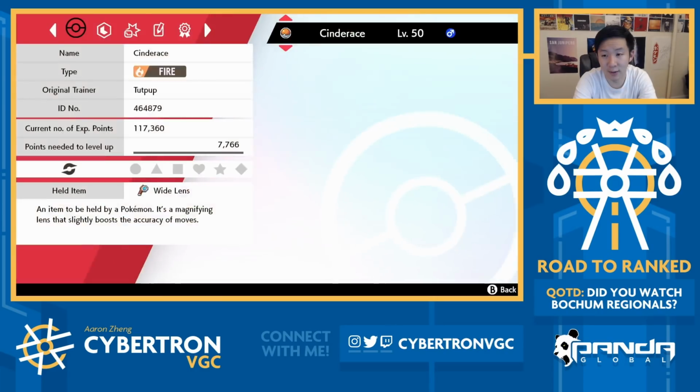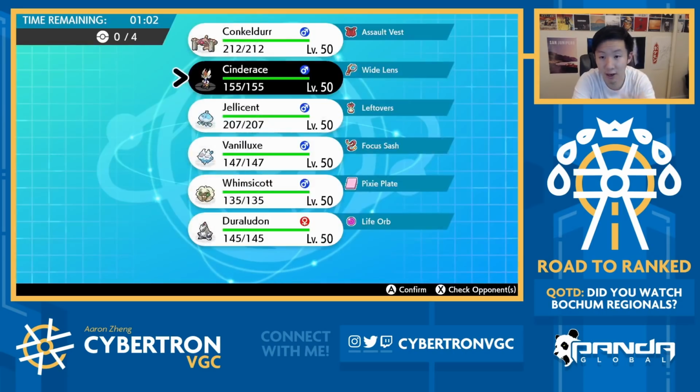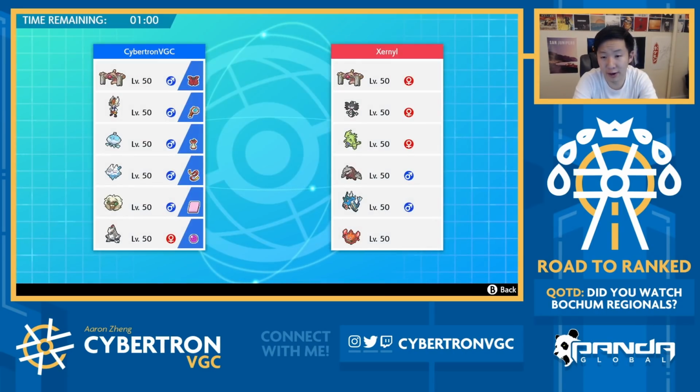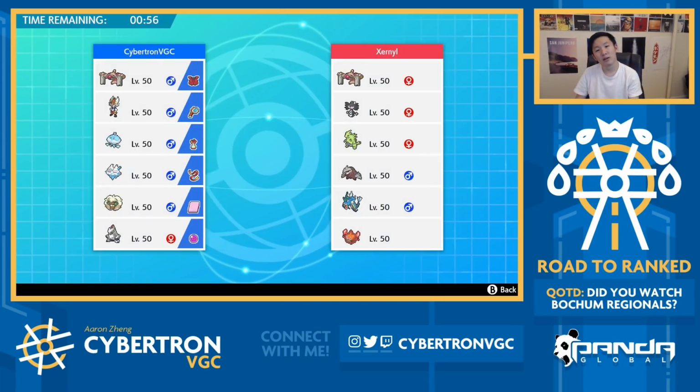Because it can outspeed, it can potentially Dynamax and one-shot the Conkeldurr, or sorry, the Excadrill and the Tyranitar. So I'm going to bring Cinderace. I think I definitely want Conkeldurr. Whimsicott is interesting so that I can basically just set up a Tailwind. But what I'm worried about is Gyarados, Gothitelle being trapped in is not fun. I want Vanilluxe for that option. It's just hard to switch into it.